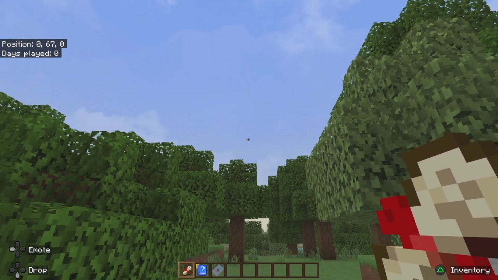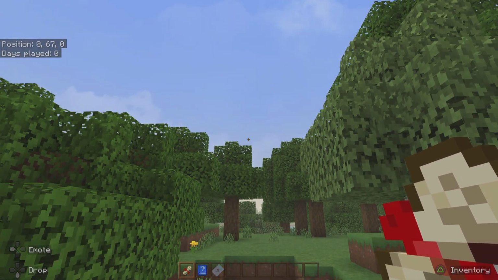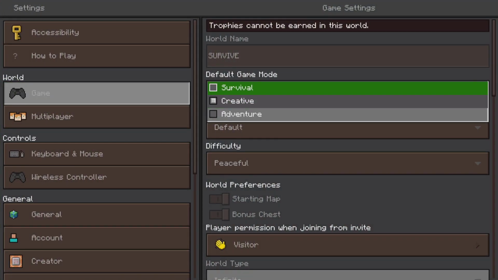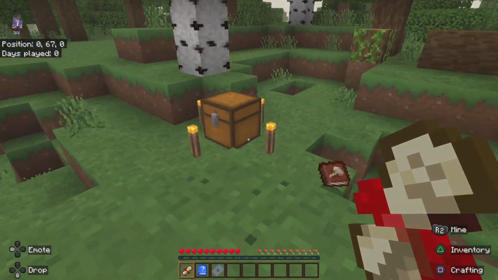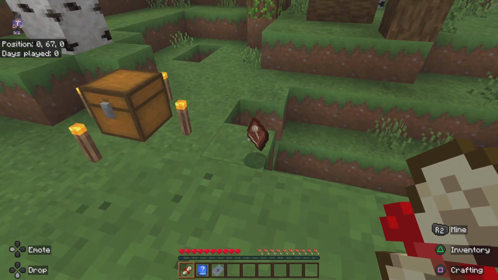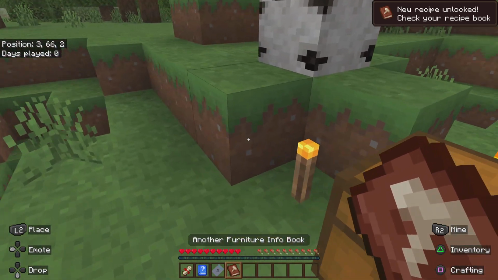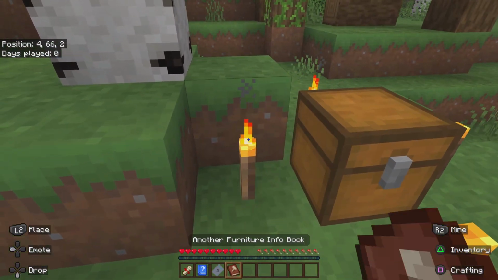So I'm meant to be in survival. Anyway, today's a survival world where I am trying to survive. There's a lot of stuff to try and work out, so let's just take this. If this can be in my mini house, I'm not gonna put that somewhere.